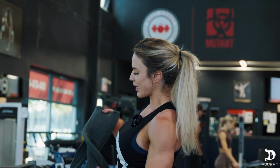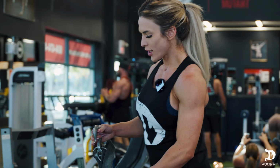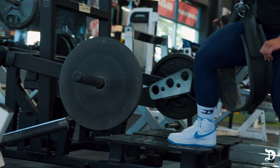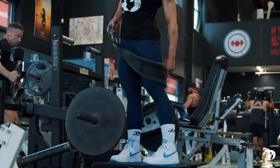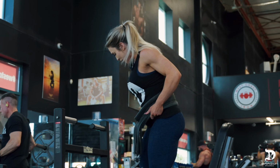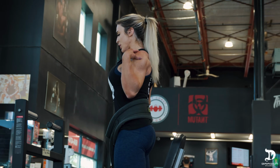I think I'm gonna end with the belt squat. This is a great one for wellness athletes because we need the asymmetry, meaning we need a smaller upper body than lower body. So we can go a bit heavier without putting any weight on my shoulders.